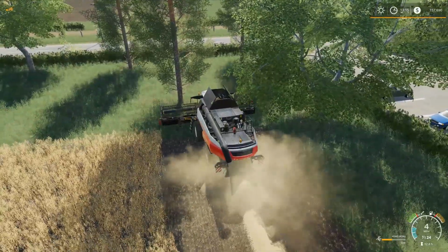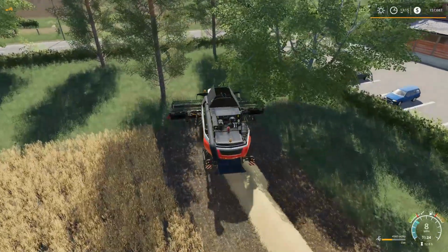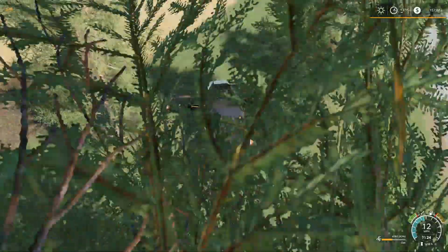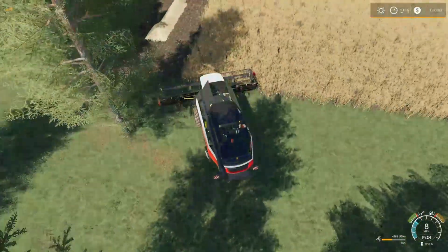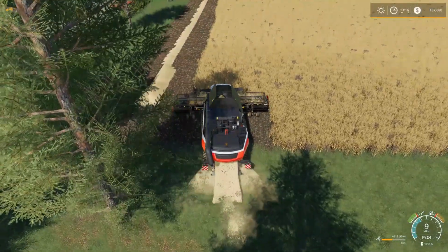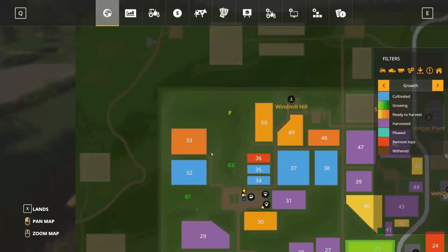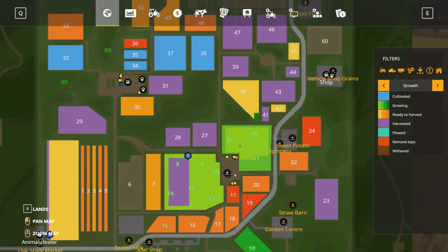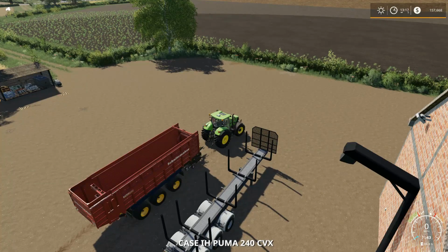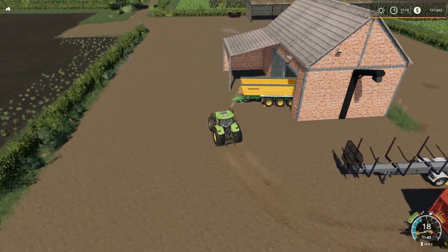Alright. But before we can go ahead and put down the sheep paddock, I need to get this guy on a worker. And we need to get the Puma down here with our Joskin trailer, because this guy is going to be full pretty darn quick, I would think. That looks about right, so hire a worker for him. What did I do in my... Is it right here? There we go. And... Alright, I was like, where's my trailer? There's our trailer.